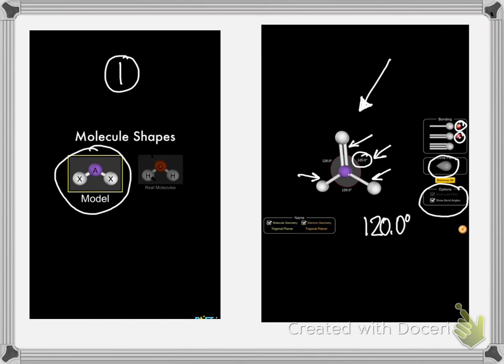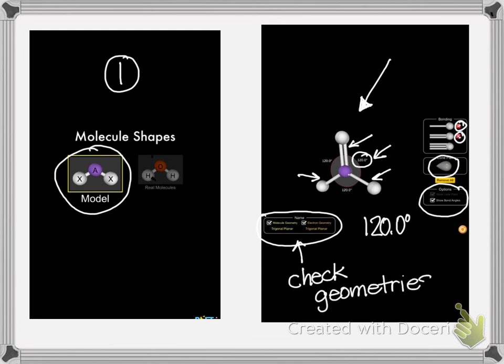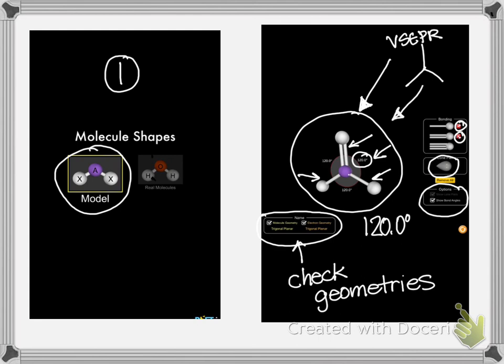You will be able to see it. It's larger than this when you look at it. And then if you want to check your electronic and molecular geometry, if you click those, you can double check if you got the geometries right. It will tell you. So I need bond angles. I also want you to see, if you look at this whole thing, it looks like what we were trying to draw. So your VSEPR should match or look similar in shape to what this model is.